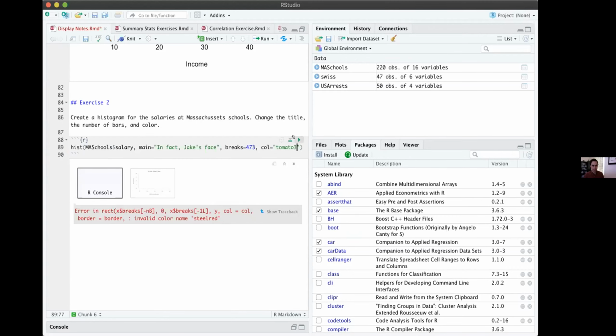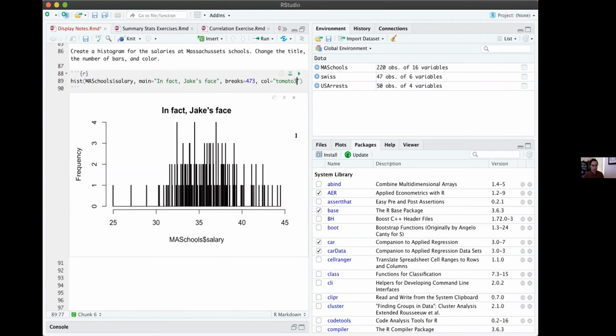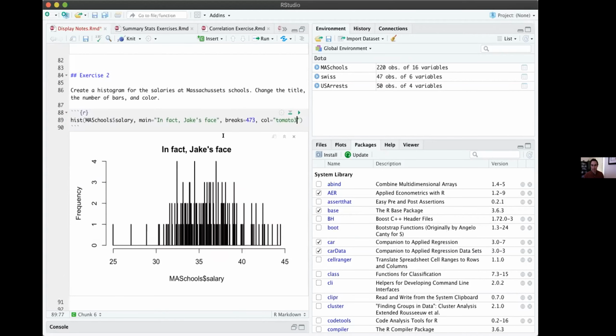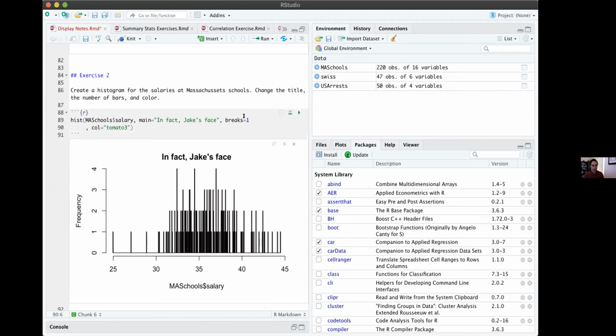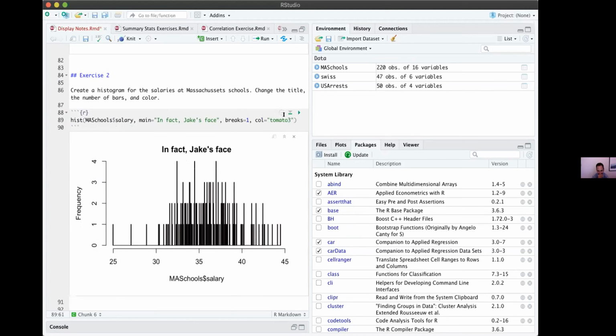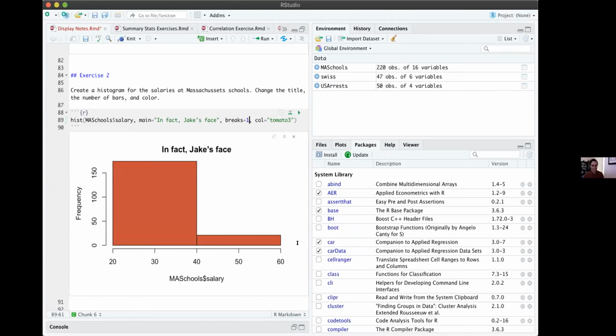Tomato 3. So I'm not seeing the tomato, but I guess that's probably because my bars are too small. So let's just do 1. There we go. That is a beautiful histogram. Did we do it, Eric? As minimally well as possible.